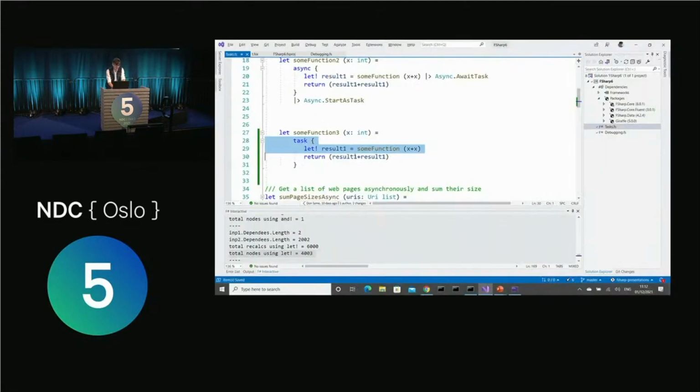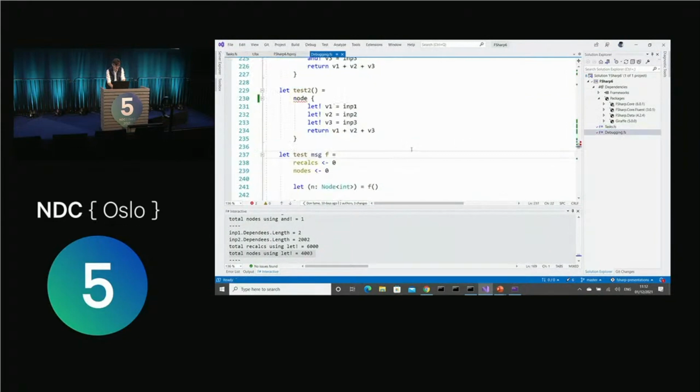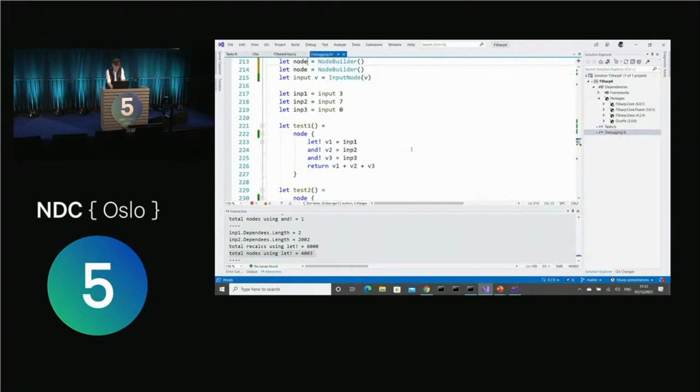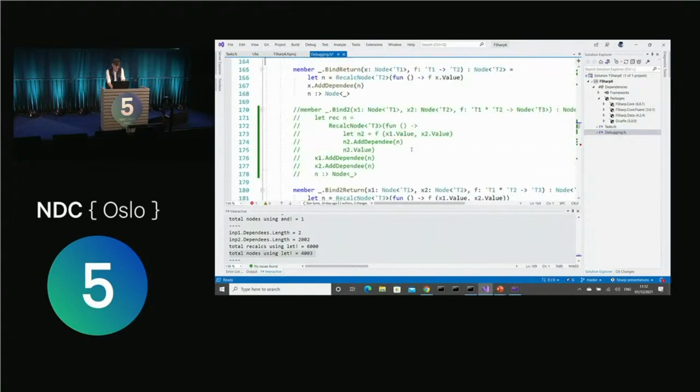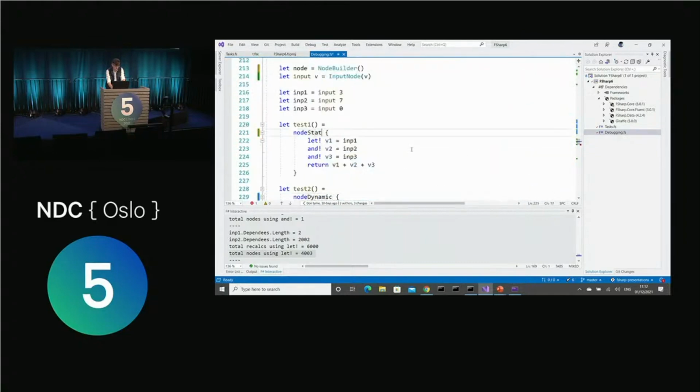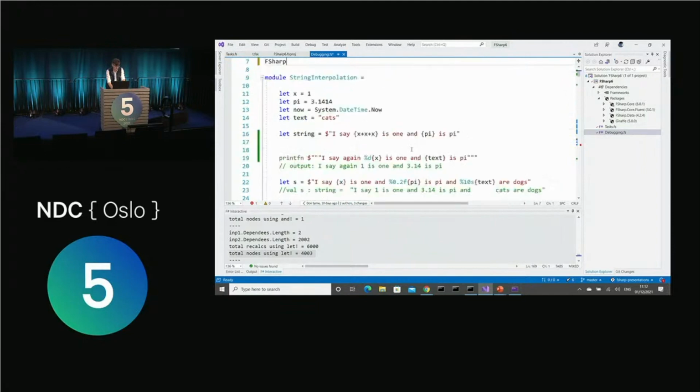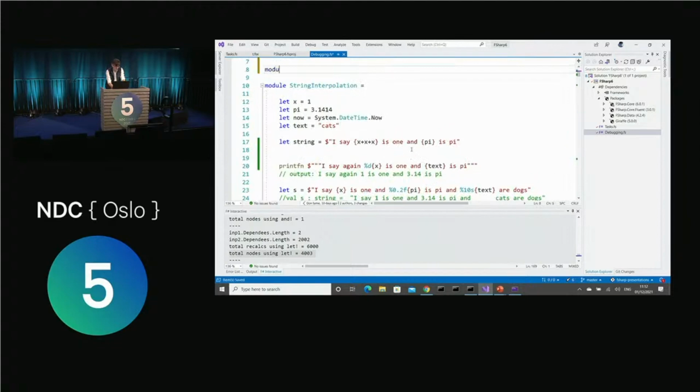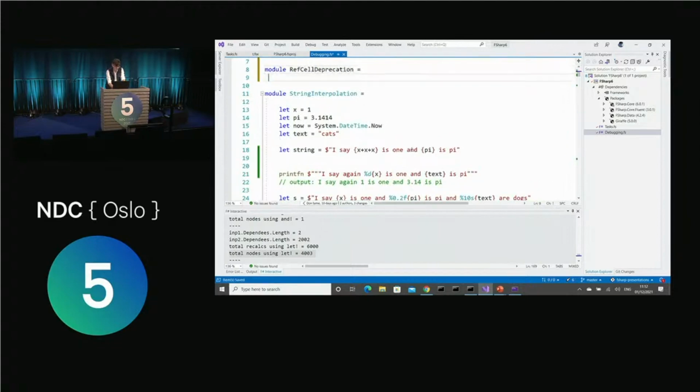Okay, so just to give a sample of that. Let me just undo here a bit. Fine. Okay, so I draw ref cell deprecation at 5.